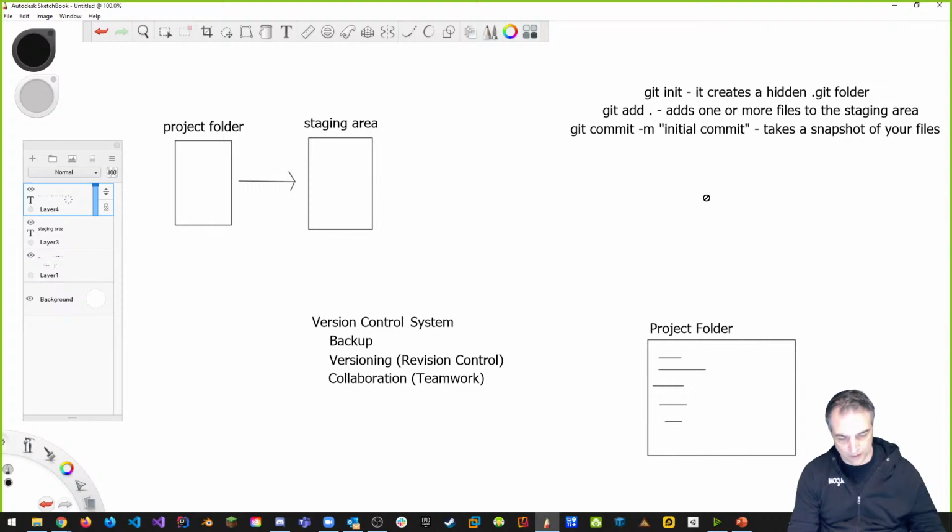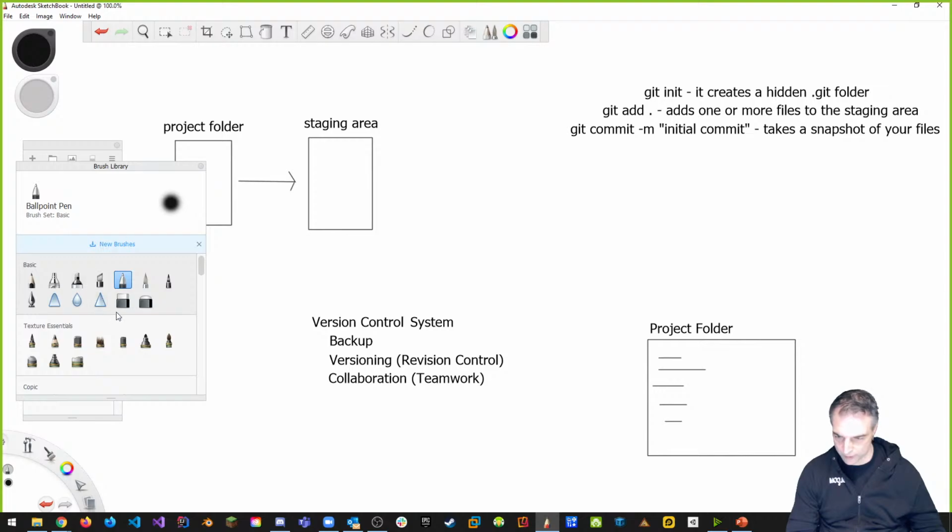Once you're at this step, you've done backup to some degree and versioning. But unfortunately for backup, if your machine dies at this point, these three commands don't do anything for you. You have to take your folder and your project work offline somehow and send it somewhere. And again, we don't want to send it to Google Drive or anything like that. I'm just mentioning this so you understand the process for this kind of stuff altogether.